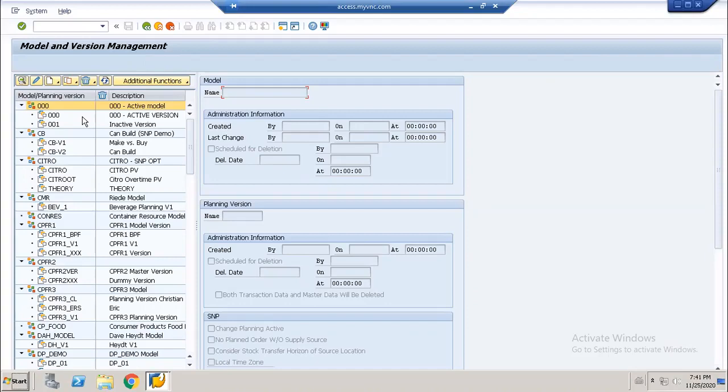Version represents the transactional data involved in the planning. We can create a number of versions under a single model. Apart from 000, whatever planning versions we create are for simulation or testing purposes. But 000 is the standard version. Whatever data is present in demand planning should be assigned to the standard model and standard version 000. This is about the model and version.